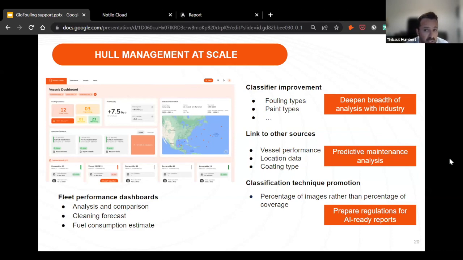And the last thing is we spoke today about our new classification technique, because today the evaluations are done mostly based on percentage of coverage of biofouling on ships, and they don't cater so much for larger image sets. And with our system, we believe that we have a much more comprehensive and independent and transparent assessment of biofouling.